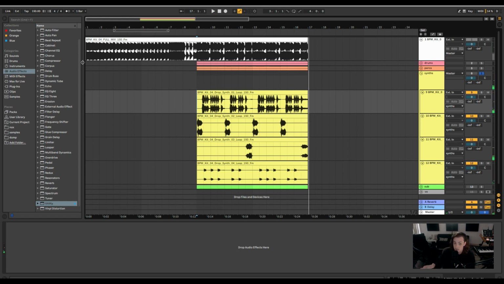So that's synths. That's our third element. Our third key element of every drop outside of drums and percussions is synths. That's what's taking center stage in your song. This is usually where a lot of the time and effort goes in. Things like sound design, all that stuff really plays a major role in the synths.